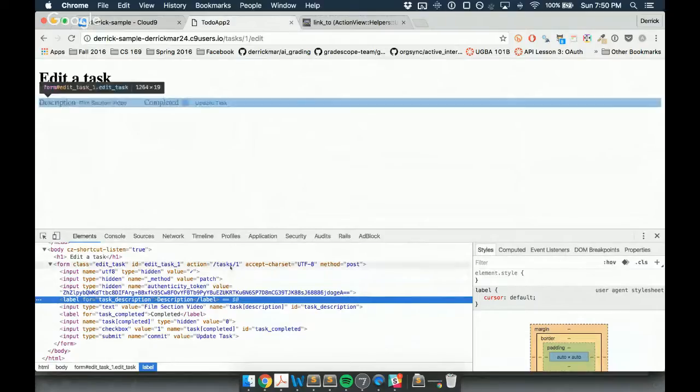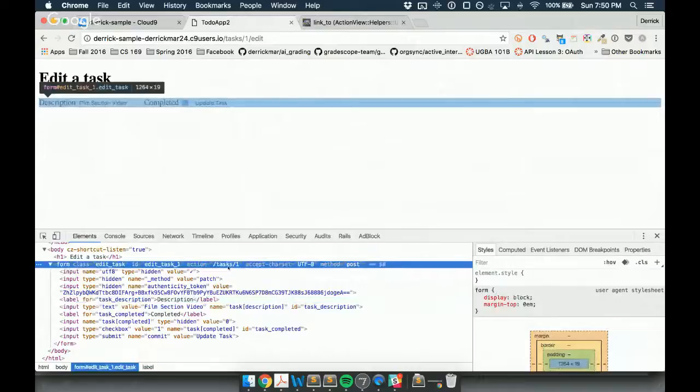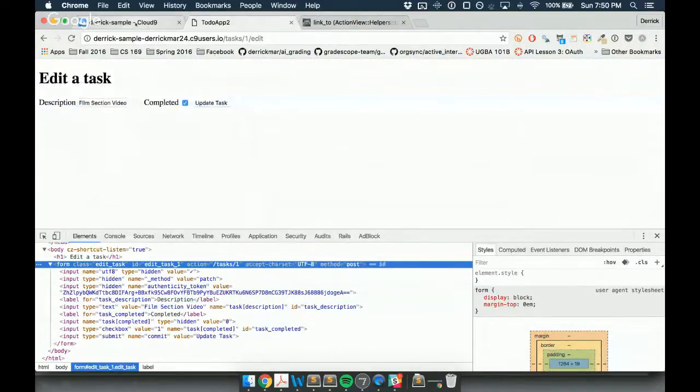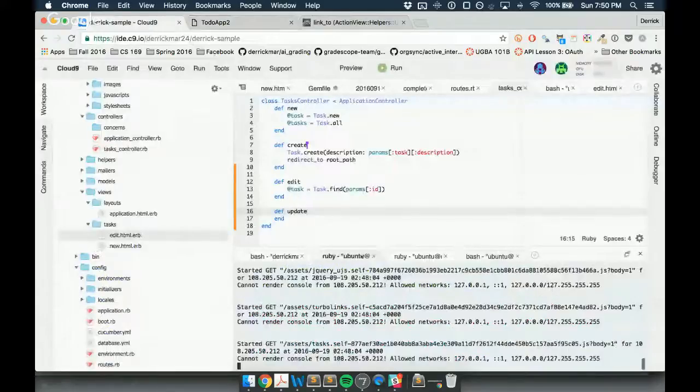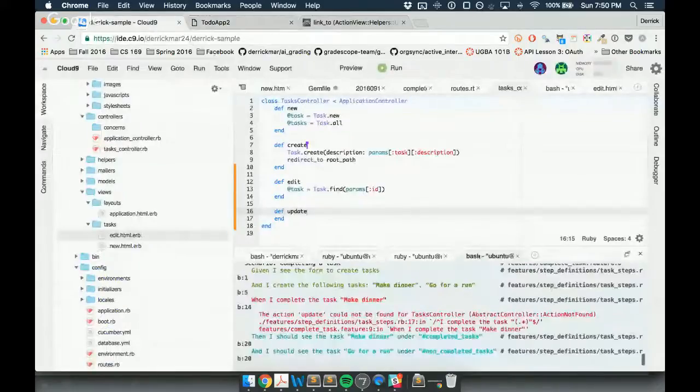And we can see also, go ahead. Is that update method what is getting called when you press update task? Yeah, I think what we could do is look at the URL and the HTTP verb and see if that corresponds to our routes. I don't know where it went, so I'll just run it again.